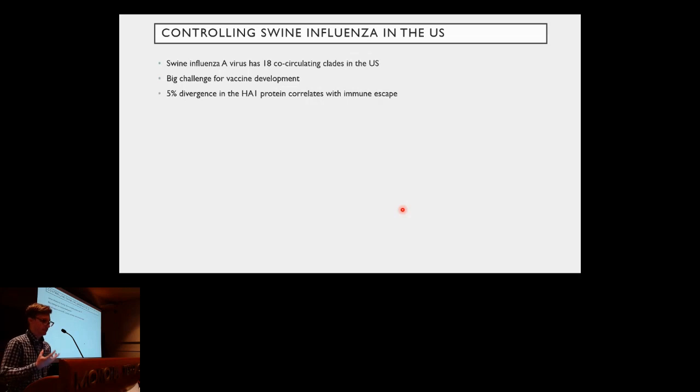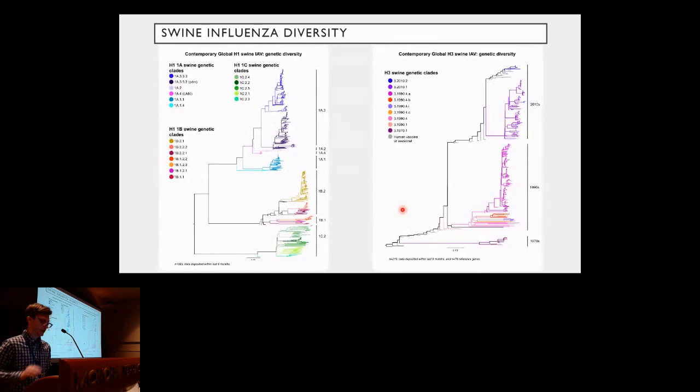But there's also one known fact: if you're looking at sequences and you have 5% divergence in the HA1 protein of influenza A viruses, then it's known to correlate with immune escape and antigenic advance. And so we wanted to leverage that within PARNAS and use it as a radius, so we're going to use it as a distance threshold and a radius within the selections. I'm going to skip over some final details and give you an idea of what diversity we're looking at.